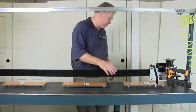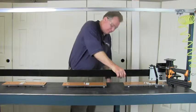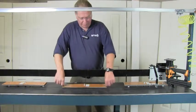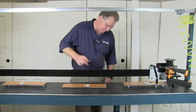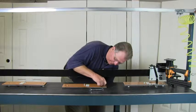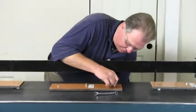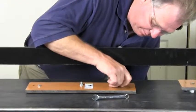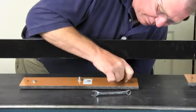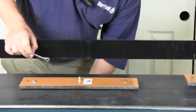So to do that, we're going to start by turning off the air. Then we can push the jam clamps down to make it easier to reach the roller. Reach underneath and hold the roller. Loosen the bolt. Move the little roller over to the other side. Continue on down the machine.